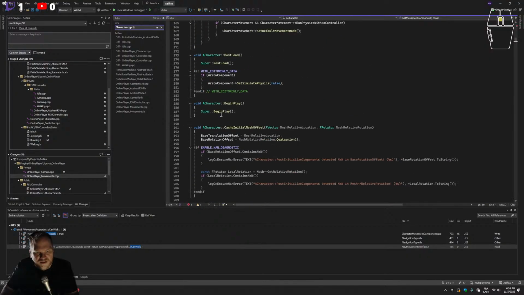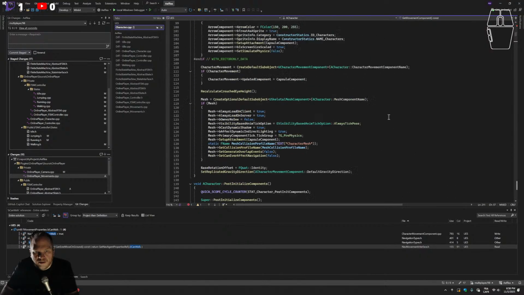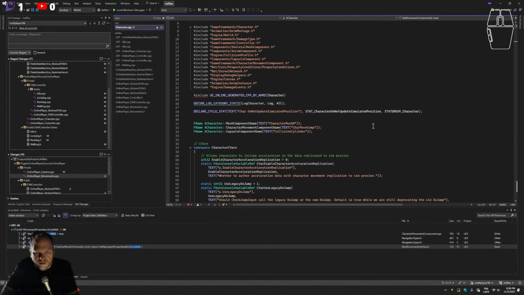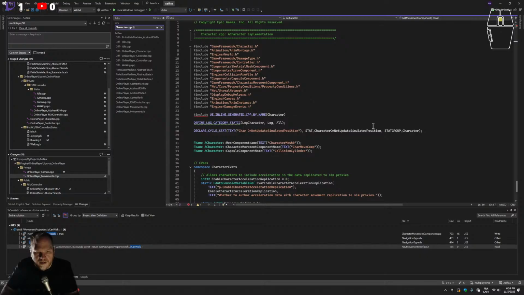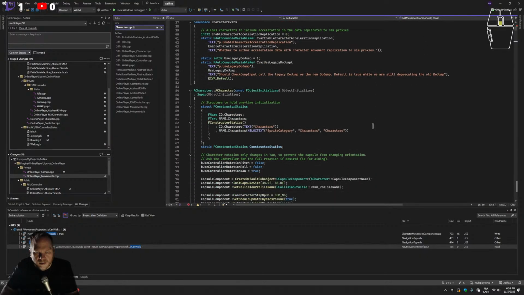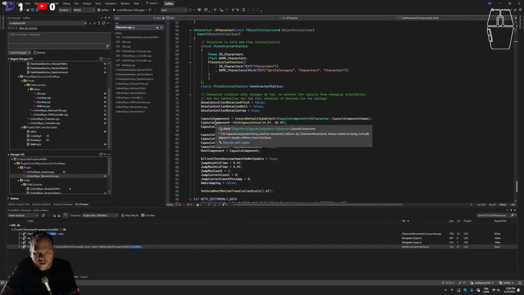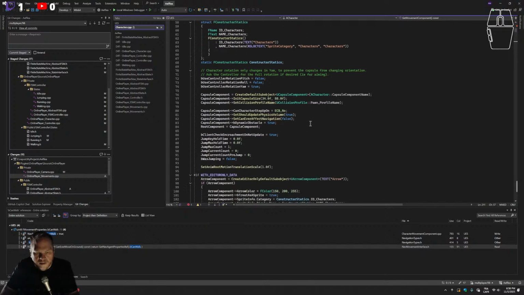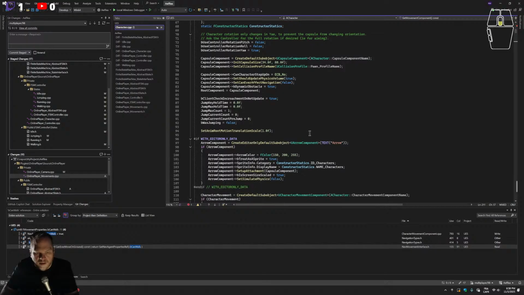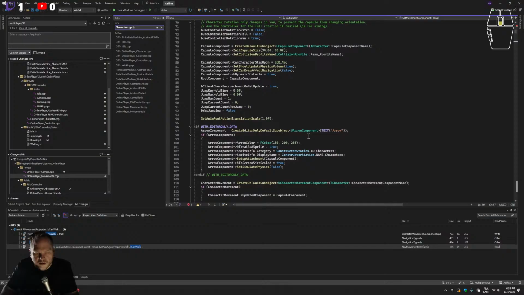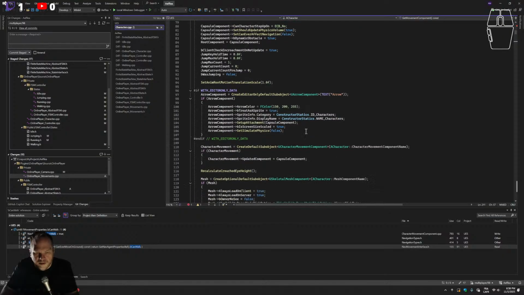I remember I found it by going there. I might need to re-implement this because there's a lot of values.